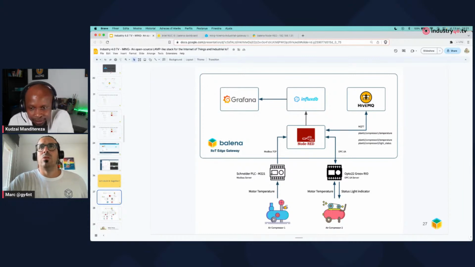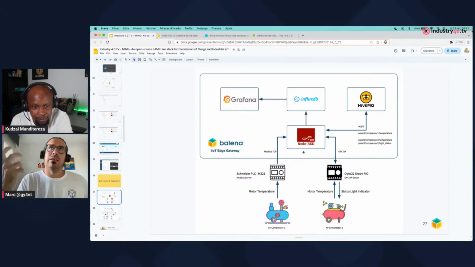Just a last detail. So what we are going to do now, it's already deployed. So I have an Intel NUC device, an x86 device, a PC, running on Balena OS, as I'm going to show you, and it has Node-RED, HiveMQ, InfluxDB, and Grafana. So we are going to have some PLCs or Modbus sensors sending data over Modbus and over OPC UA. On Node-RED, we are going to convert that data, and we are going to actually model this data. We're going to send it to MQTT, and then we are going to store it on InfluxDB and on Grafana. And basically, if we have time, I hope so, we are going to iterate this.